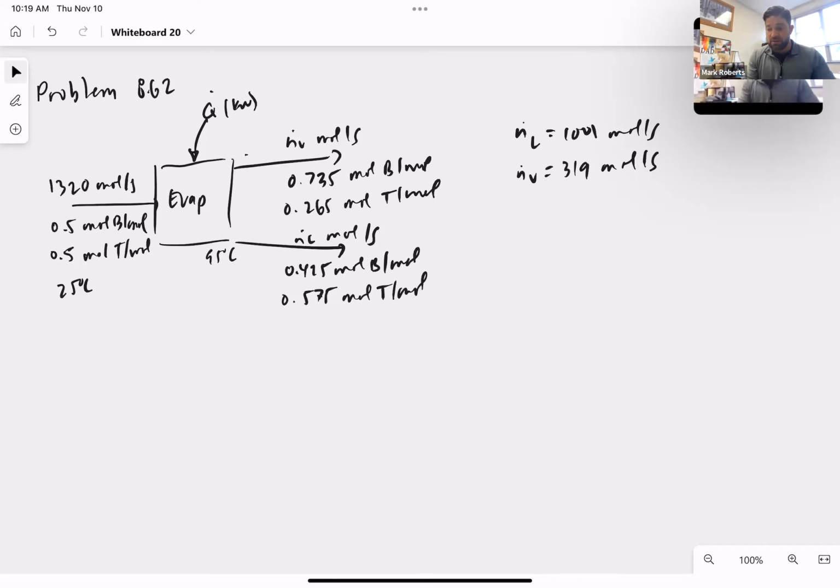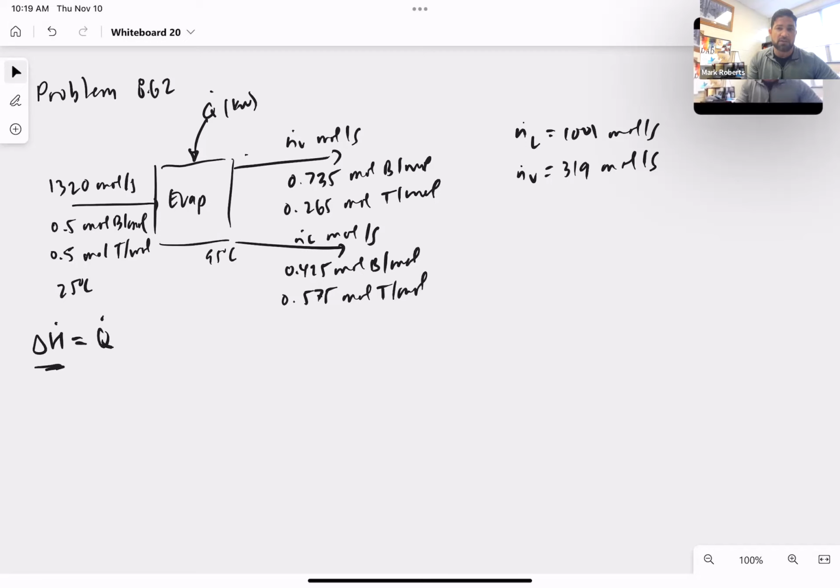Okay, so for this process, we're asked to calculate the heating rate. We can start with the energy balance, which is delta H plus delta EK plus delta EP. We're going to assume that the changes in potential and kinetic energy for this process are negligible compared to the changes in temperature and the phase change. And that's going to equal Q plus shaft work, but there are no moving parts in this system, so we're going to take WS to be 0.